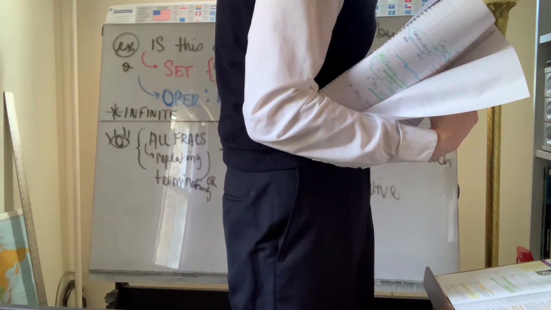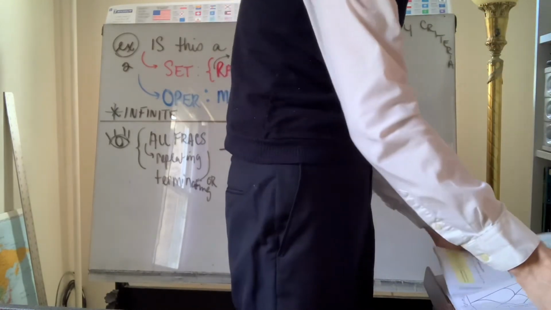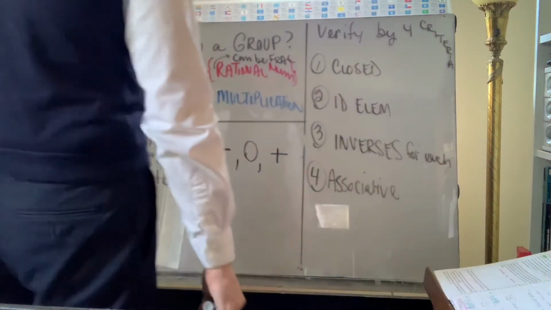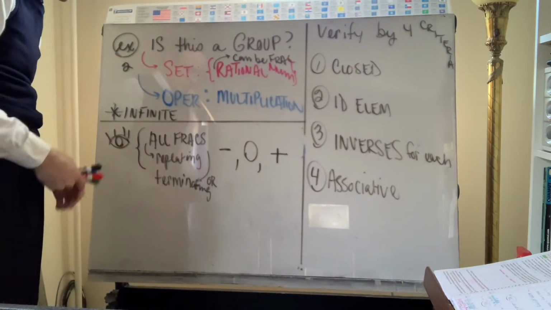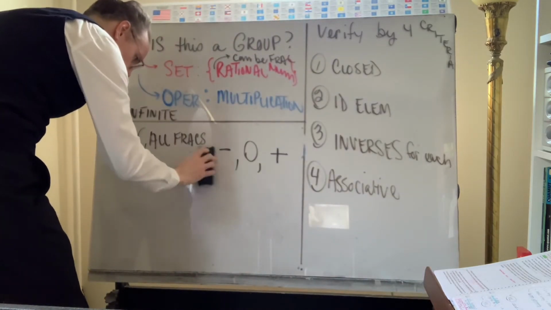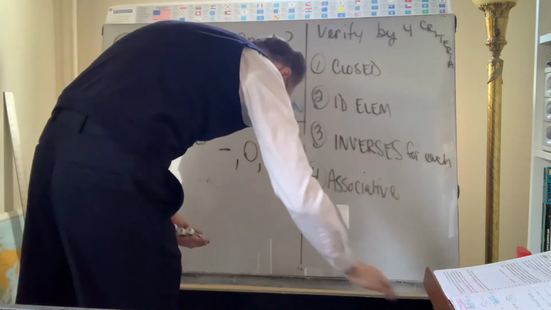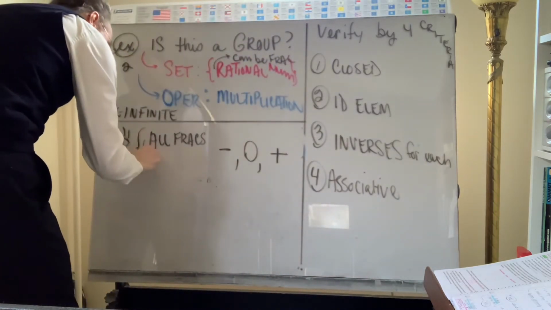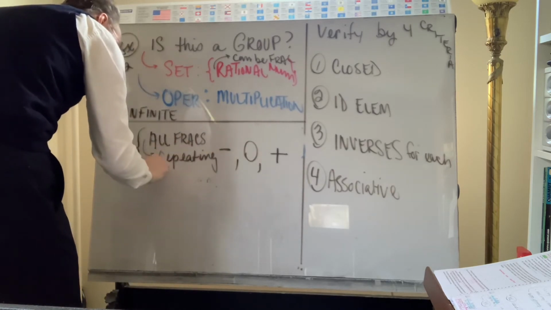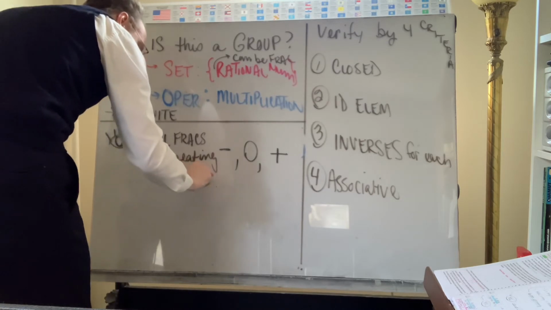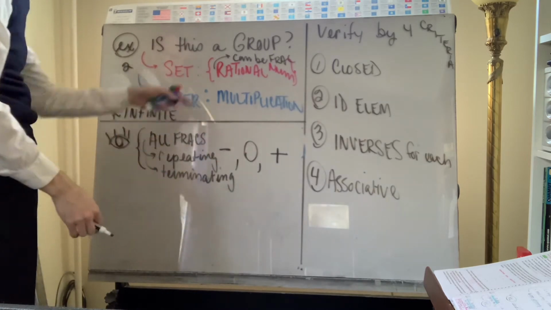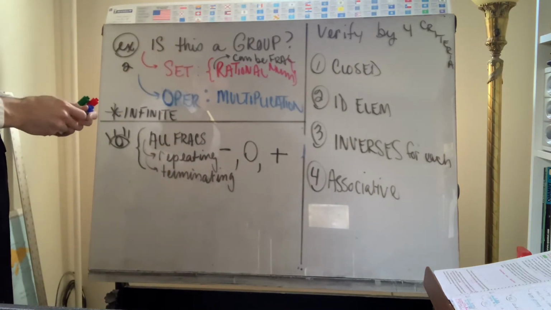I'm sorry, I'm looking for the back of my book here. All right, so let's go through this. It's very sloppily written. So, I mean it, repeaters or terminating decimals, but just for the sake of clarity, let me rewrite that. That's basically the most concise way to illustrate rational numbers, to verbally talk about them.